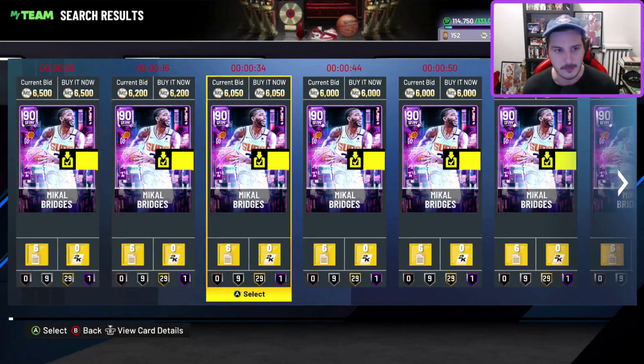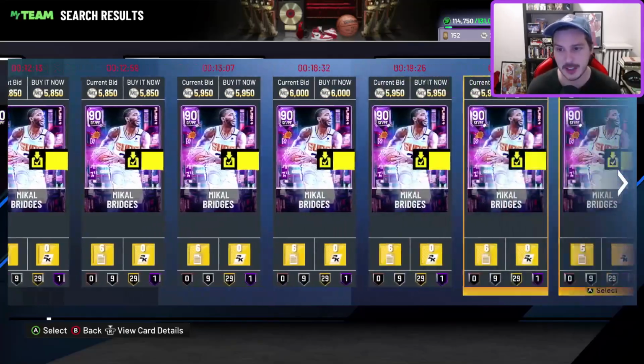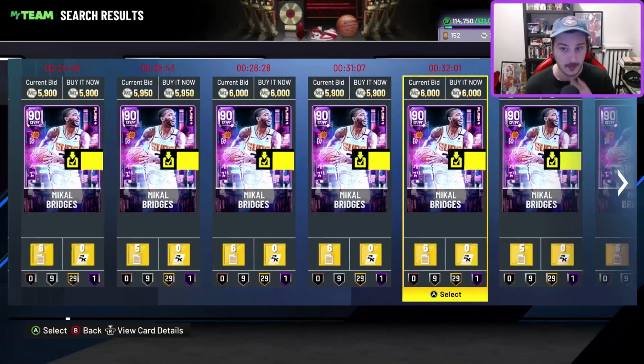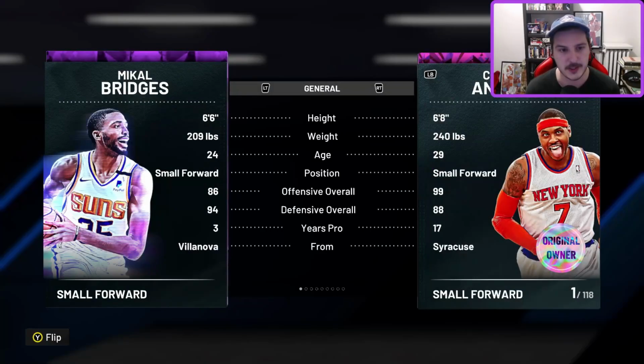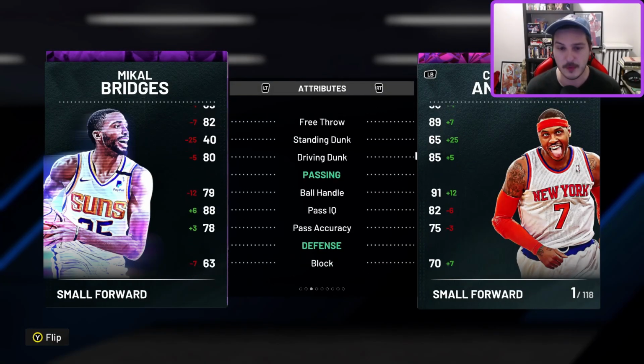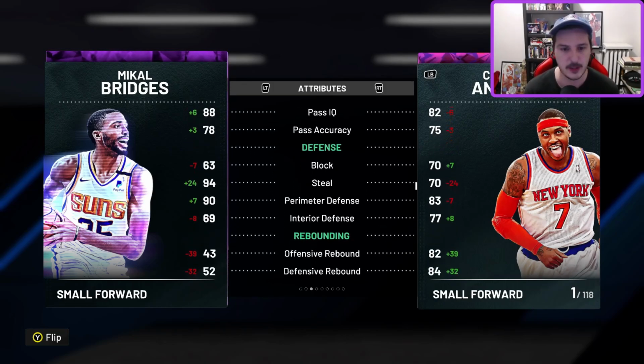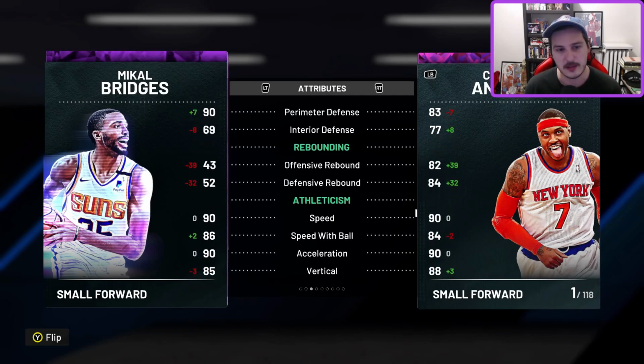Number 1, Mikal Bridges. I personally think this is the absolute best value card in the game right now. Mikal Bridges is no joke. Like 6'6". I wish he could play the shooting guard, but he can't. 89 3-pointer, 80 driving dunk. He's only got a 79 ball handle, but it's not really that big of a deal. 94 steal, 90 perimeter defense.